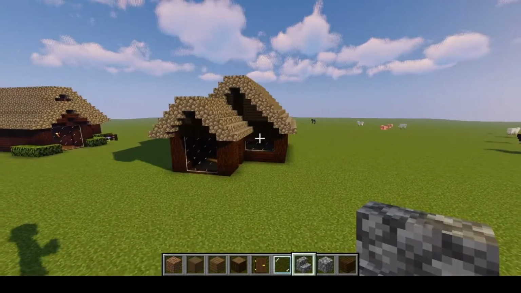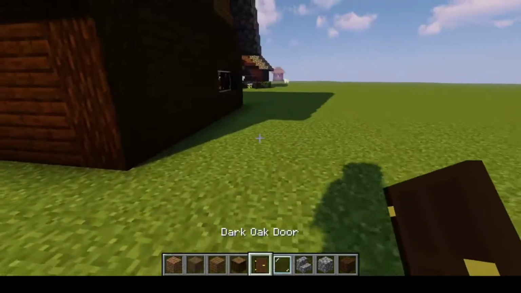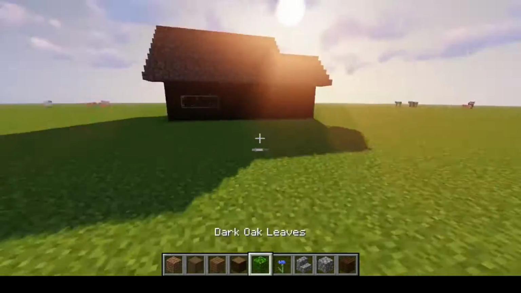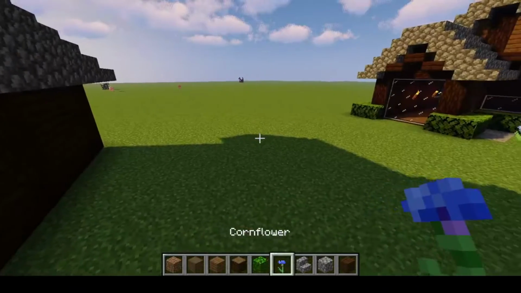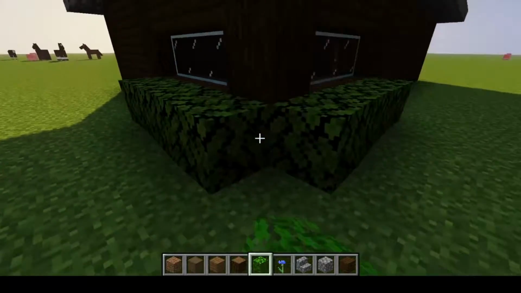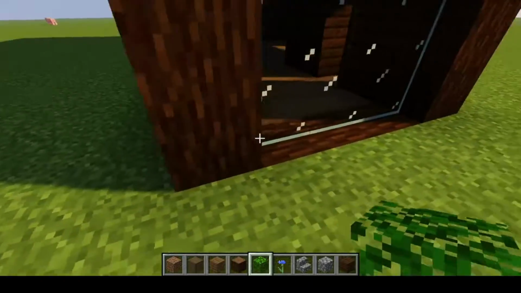Now we've got the finished roof done. Our next step is just going to be decorating the outside and a little bit of the interior of what I showed you. You just want to grab some dark oak leaves and some flowers. What you want to do for this part is you want to wrap it around like this, just to give that window more popped out. When you look out the window, you'll see it.